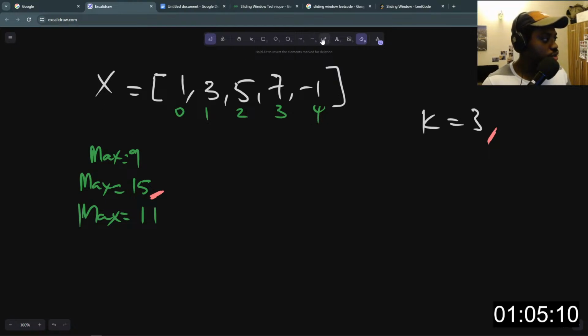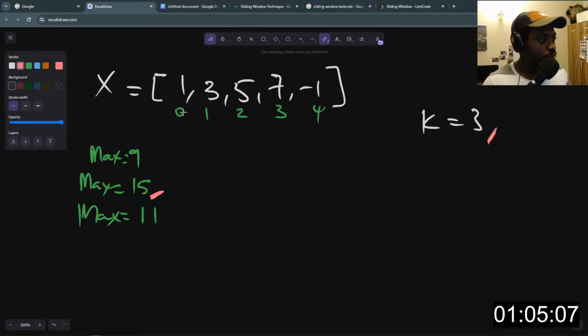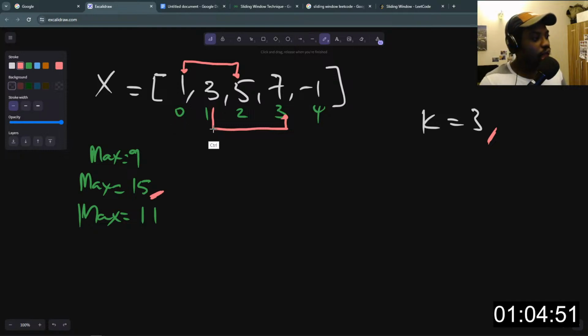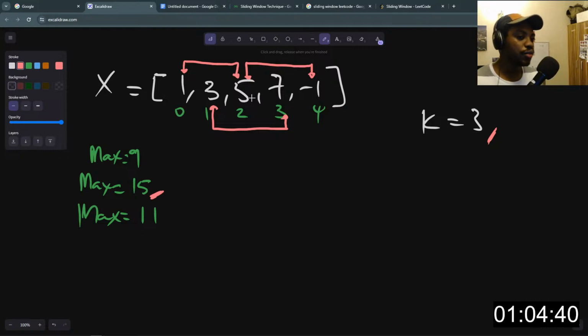In the first iteration, I started from this point all the way to this point here. In the second iteration, I then move from this point all the way to this point, leaving this first item behind. And in the third iteration, I move from this point all the way to this point, creating every possible combination with three items in the array.